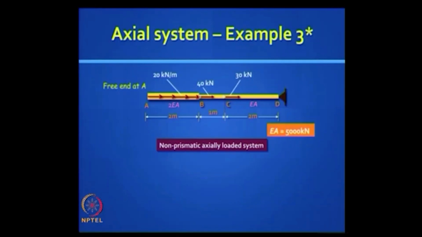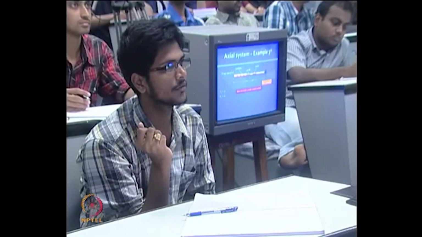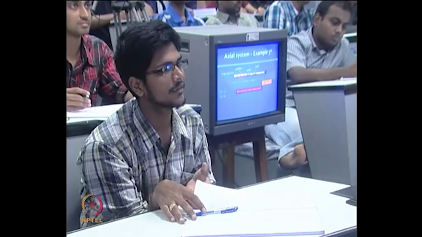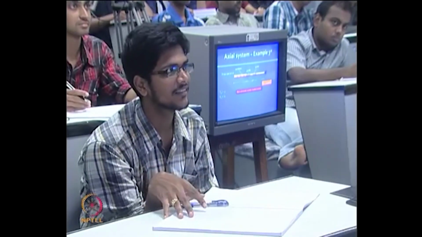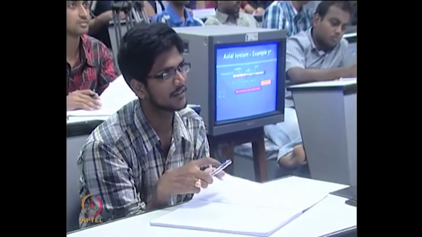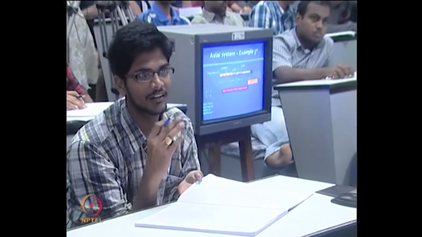Can you just draw it? Because that is the end answer you get from the stiffness method, so you can predict the answer in advance. The degree of kinematic indeterminacy is 2, but the degree of static indeterminacy is 0, which means you can get the answer very easily. Will you draw the diagram? Draw the axial force diagram. You are supposed to be experts with statically determinate structures. Can you draw it? Okay, did you get this?